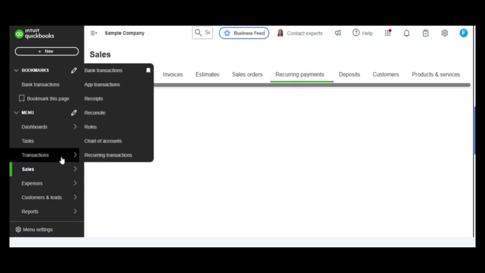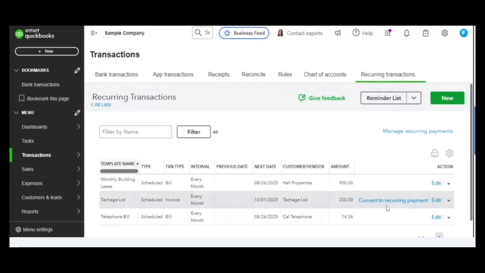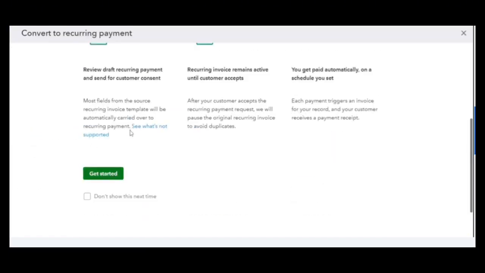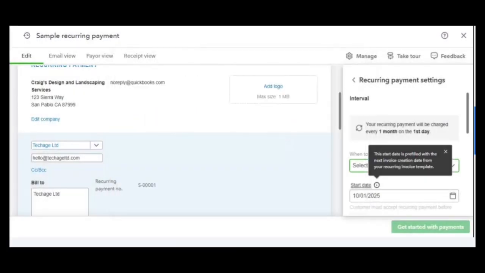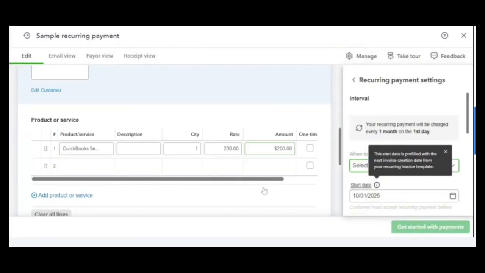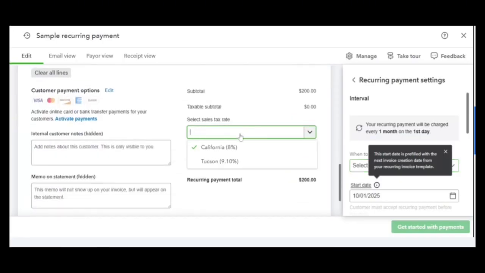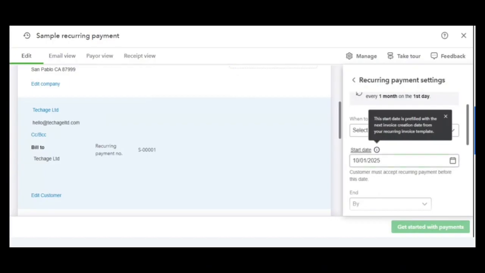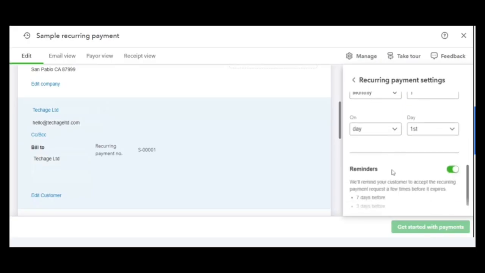Now, if you are converting the recurring transaction that you created to a recurring payment, it means that it will go in line with this particular scheduled invoice you have created. So you are converting to recurring payment. The form will pop up and then you follow the process. With the same process, this is the rate, the amount is 200 as we provided. This section is just the information on the invoice. Now, which date should it start? As we did for it, when to charge, future date, and all that. So you set this one.